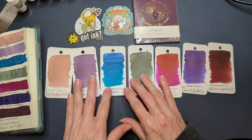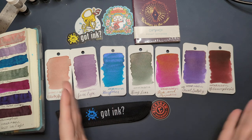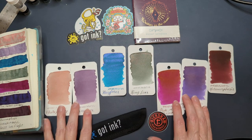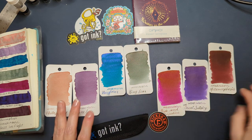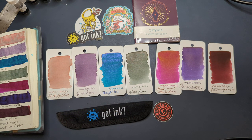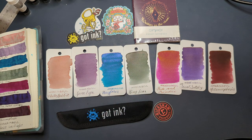And follow up, have you read any of these literary works? If so, which ones? So I've read four of seven. That's not bad. He turned into a bug and I'm afraid of bugs. I don't know if we're going to go there. So the good thing is, I kind of want to ink up a pen. But the bad thing is, I don't think I'm going to use any of these. These are going to go in my collection for 30 inks, 30 days, starting in April.